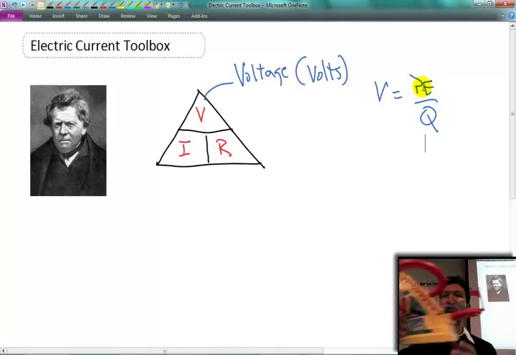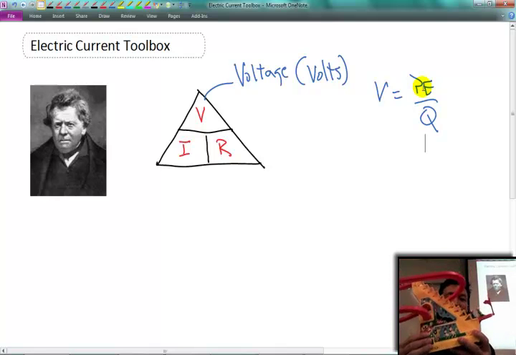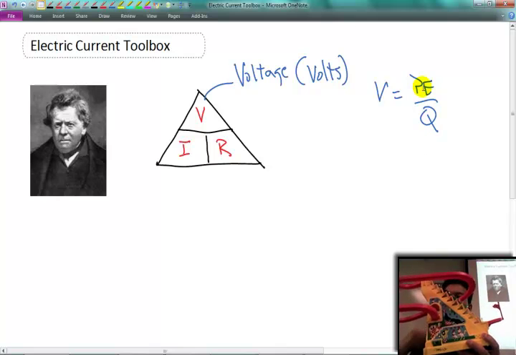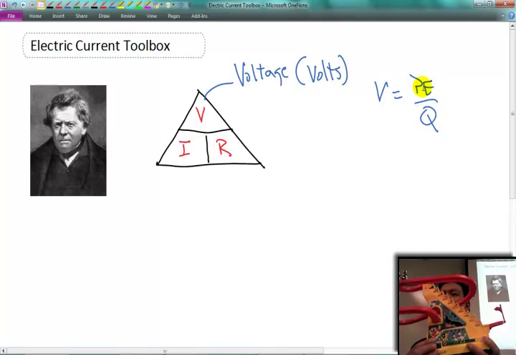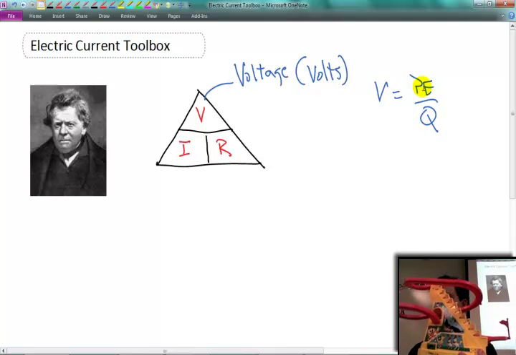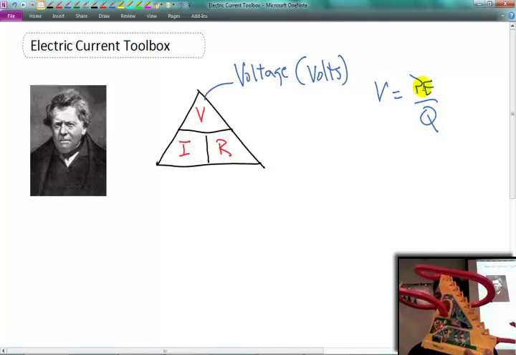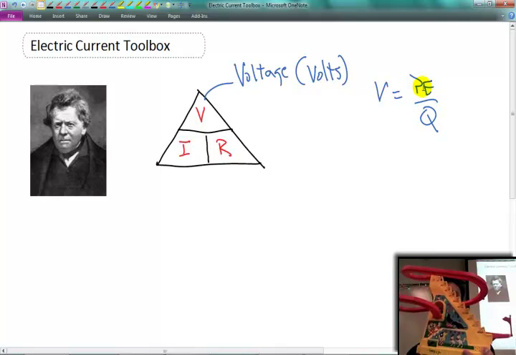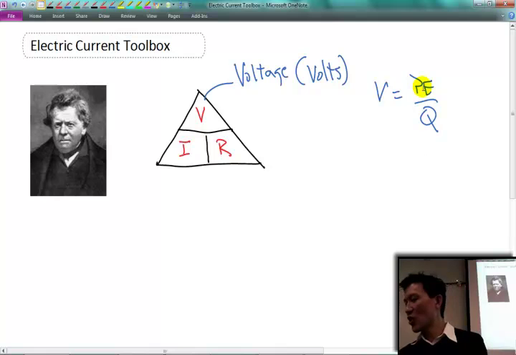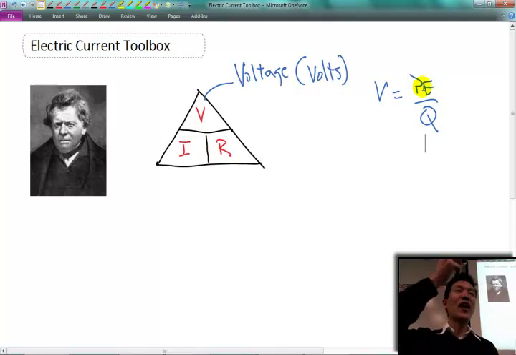Use the analogy of gravity. Here's my little toy. When I turn it on, the little seals go up the stairs. Then they get to the top of the hill, and then they can ski or sled down that hill. That's a great analogy. That's what a battery does. It lifts charges to a higher electric potential, and then those charges can flow down through that circuit and do work. So think of a battery as a pump, but it's an electrical pump. It pumps up charges to a higher electric potential.